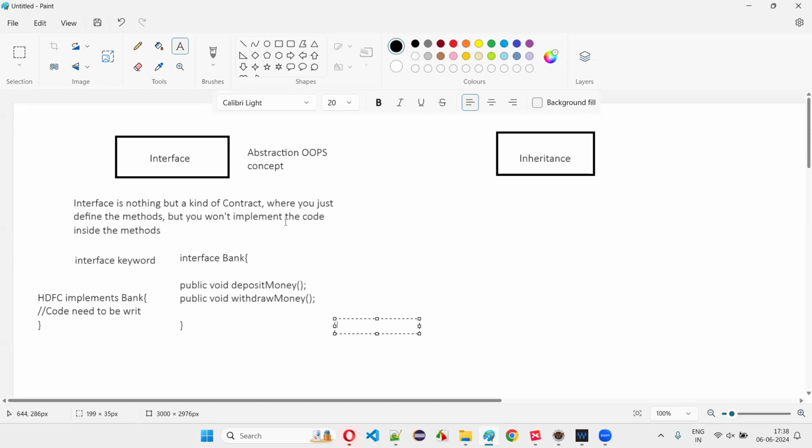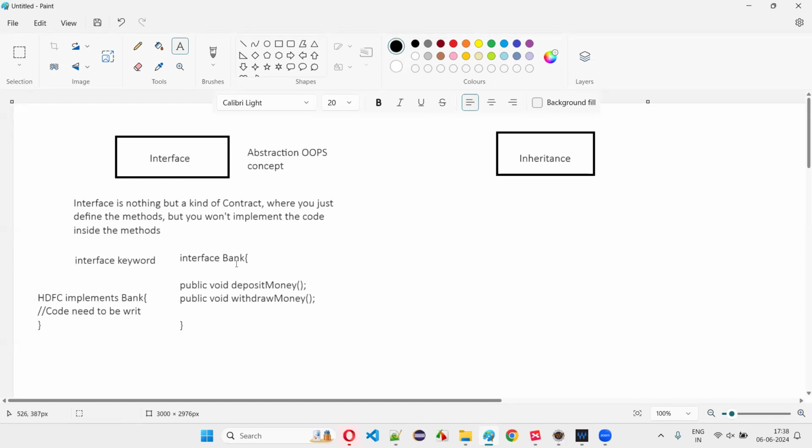When you see a car, guys, do you see the engine directly? No. You will see the steering, all the colors of the car, the gear, the gearbox, the clutch, accelerator, brake, seats, tires, everything, but you will not see the internal working of the engine. That internal complexity is hidden from you with the help of the abstraction concept. That is possible with the help of interface.